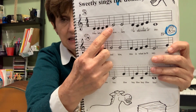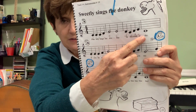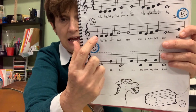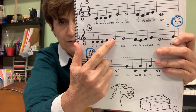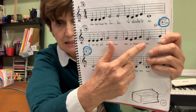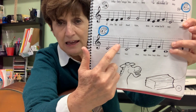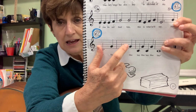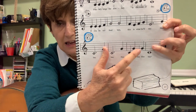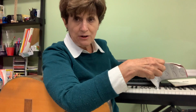Sweetly sings the donkey at the break of day. If you do not feed him, this is what he'll say. Hee-hey, hee-hey, hee-hey, hee-hey, hee-hey.